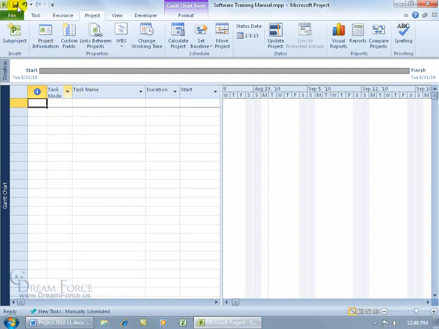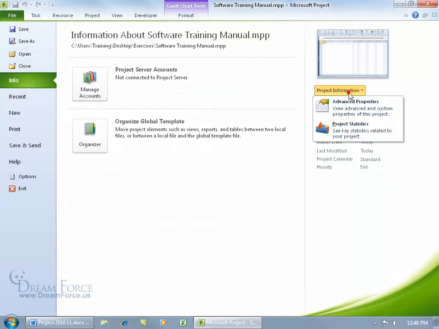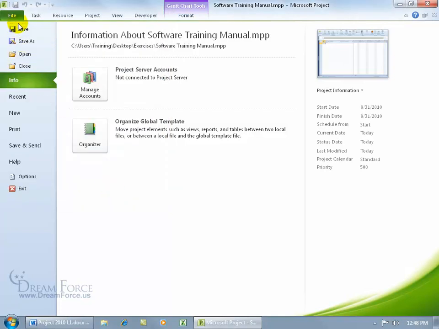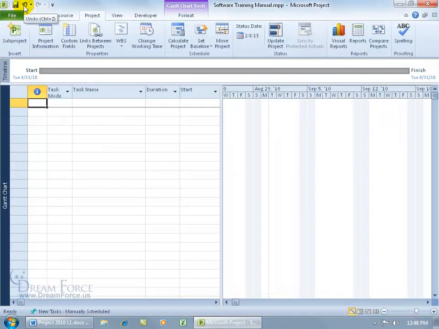Now, when you click the Save button, though, as you recall, this is a warning. When you click Save, the undo disappears. You can no longer undo any of your actions. And it goes from that point forward. So if I go ahead and type in other information, come back here, click on File, go to Project Information, to Advanced Properties, make some changes here. Let's get rid of gummy bears. We don't need that. And click OK, and then click on the File tab. Well, you got the action there to undo. Click Save. It clears the history, and you start back from scratch, okay? So keep that in mind before you click Save. Make sure you don't have to undo anything.